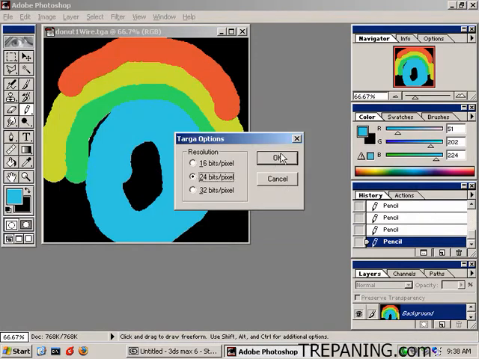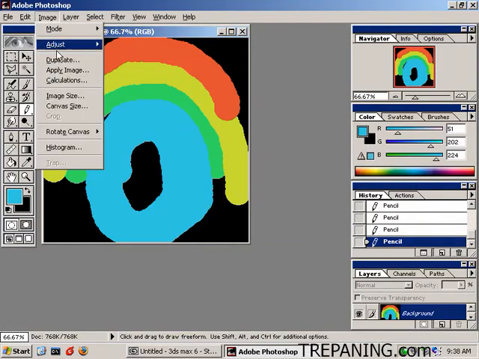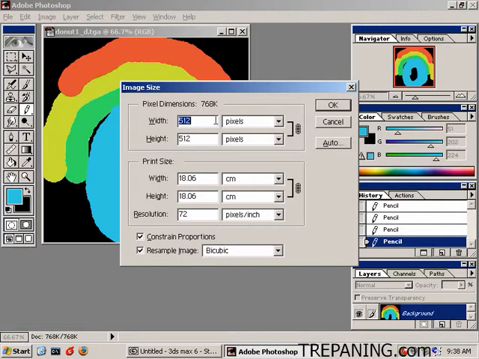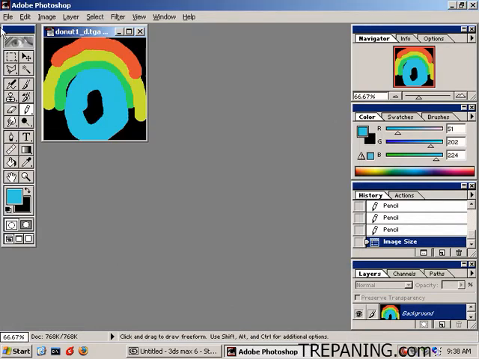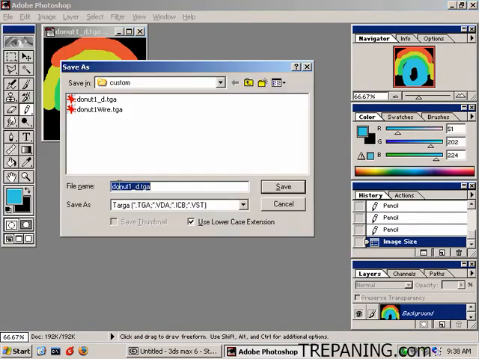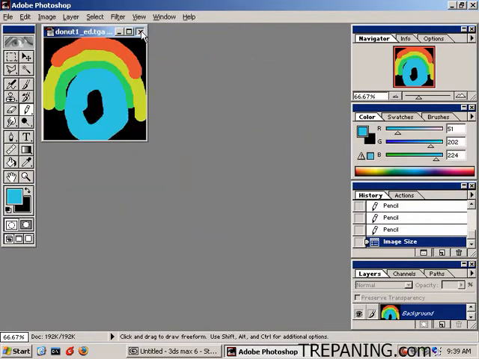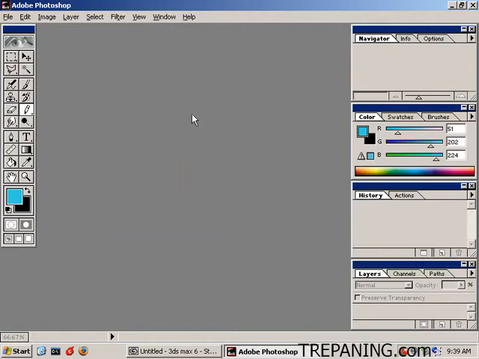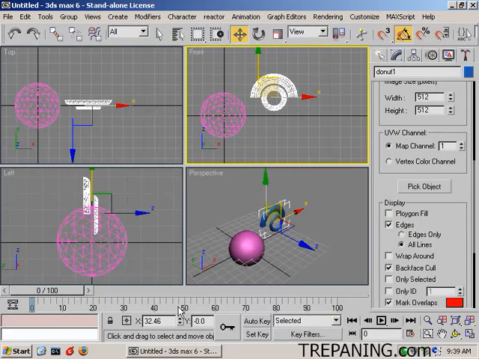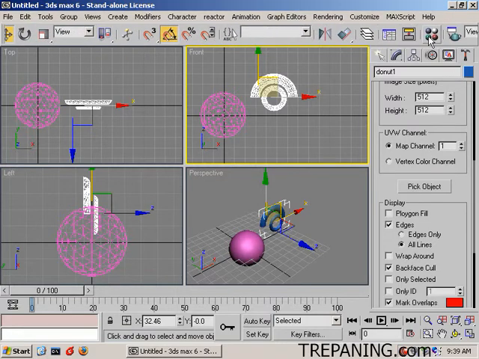And save that. Okay, and now we will come to the image size, and percent will be 50. Okay, and we will save this as same except PD, and this is the editor image. So when you go and open up the Doom 3 editor material, that'll be the picture references to show you it. Back in 3D Max, come on over to the material editor.